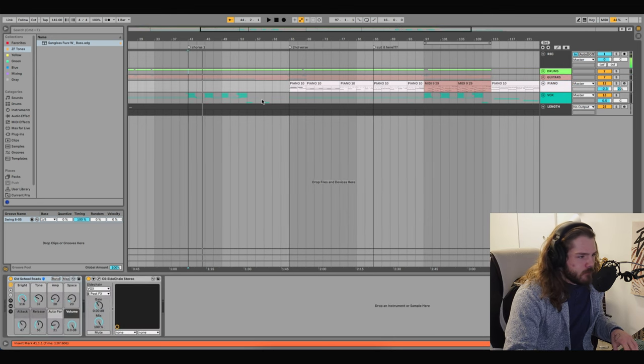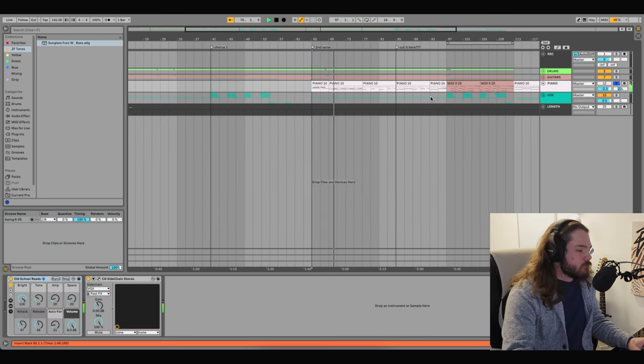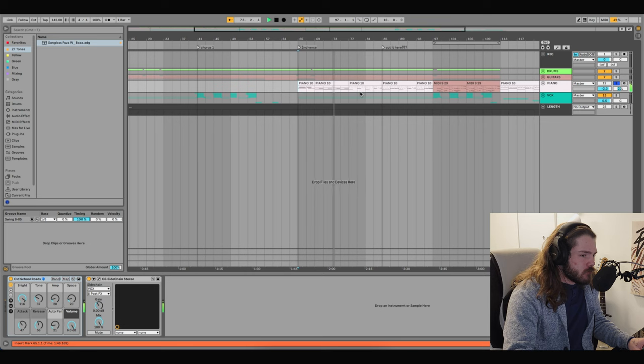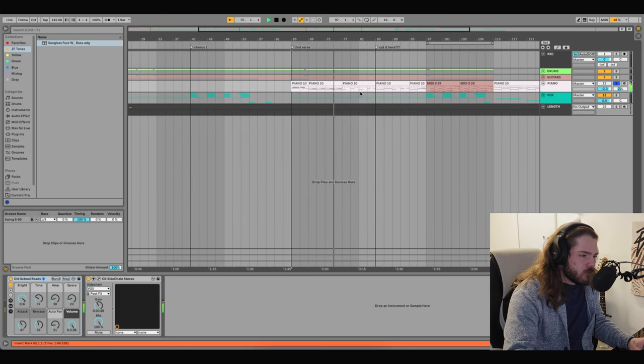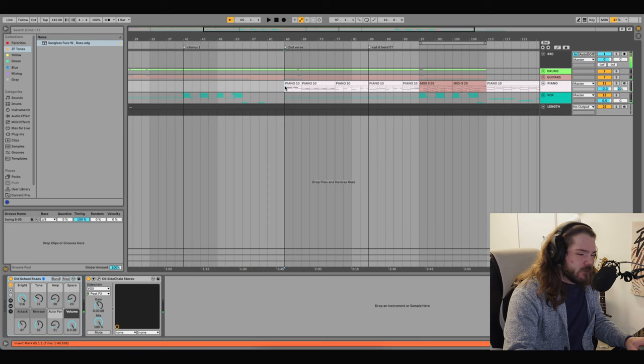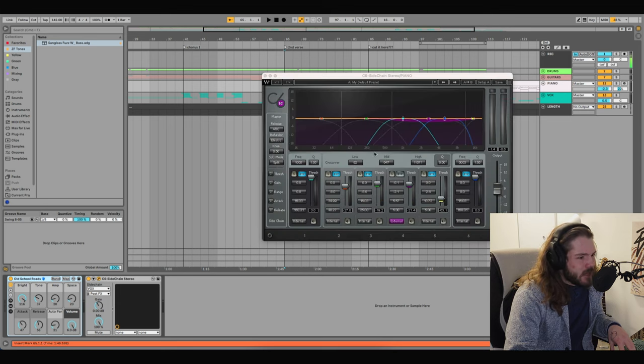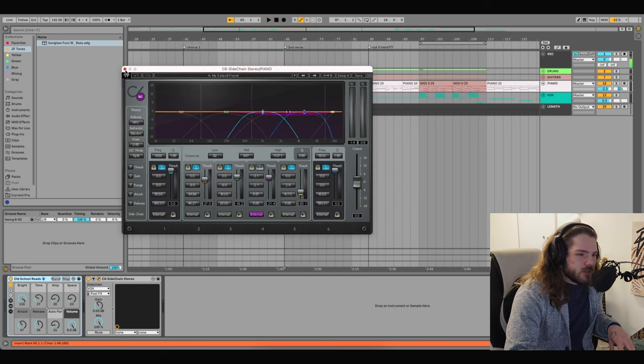For the piano. I haven't listened to this piano track soloed in a while because I finished this song quite a bit ago. But wow, it's kind of somber on its own. I've got the old school Rhodes Ableton instrument. Here are my settings. And then sidechain to the vocal, bringing down that frequency range there to give space for the vocal.